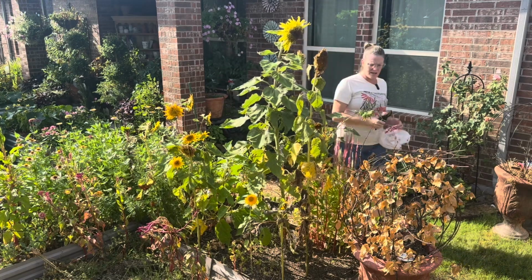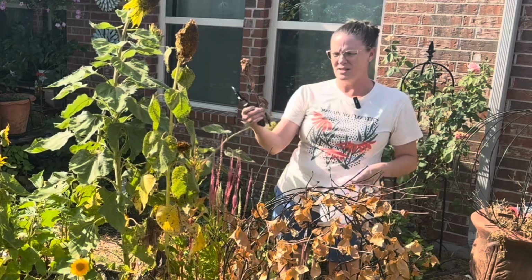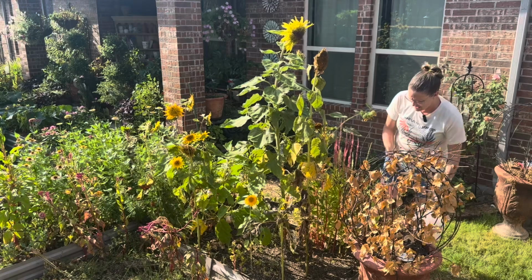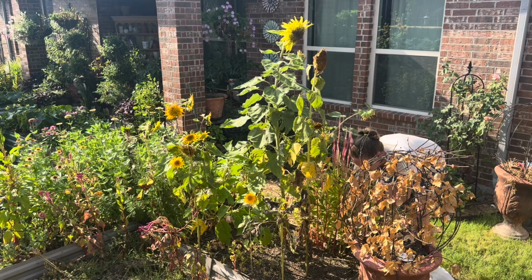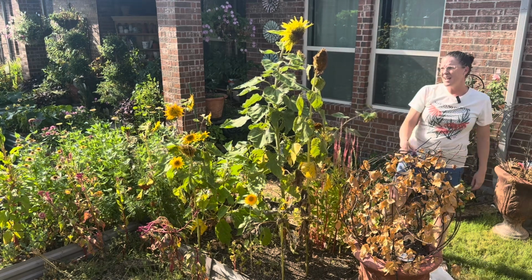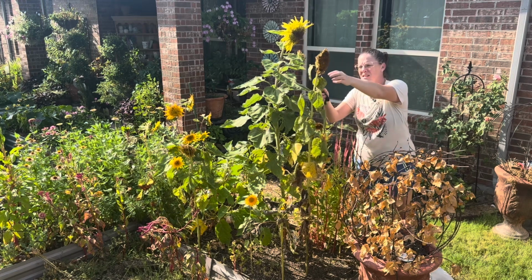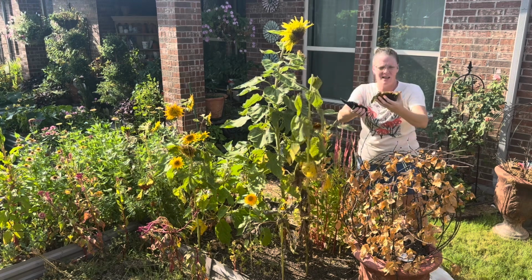So I've got some that are super dry, like this guy that I've already dried in place. So what I'll do is just cut that and put it in my plastic bag, just the head of the sunflower. And then I am going to come down and cut off the stem of the sunflower as well. And I've got some that have started drying in place, and they've definitely produced the seeds. It's like this one. So I'm just going to grab this whole head, cut it off.